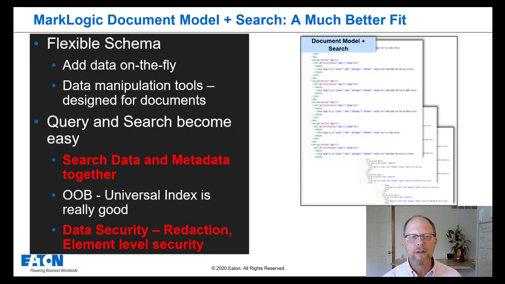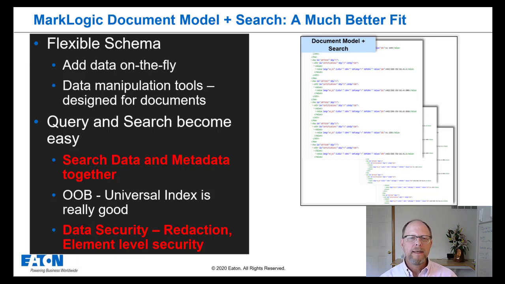When you use a system like MarkLogic, with its document model, now you can add data on the fly, which is great because we didn't get our schema right the first time. We had to add information later, and that's okay. We didn't break anything by adding anything new. The data manipulation tools that come with MarkLogic are exceptional. They work really well. They allow you to work with XML, in our case XML documents, easily. So you have a language built in, XQuery, that is designed for working with XML. Perfect, right? That's hard to find anywhere else.